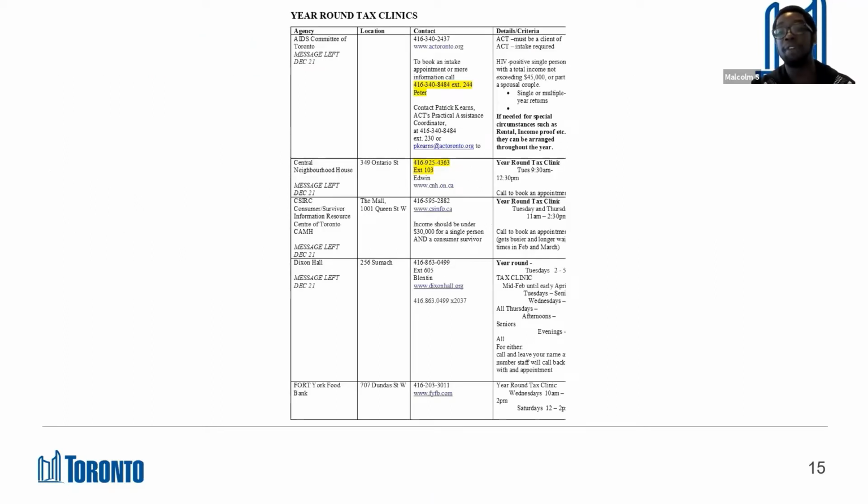I've included this in the handouts for you as well. It's a list of free year-round tax clinics that clients can go to. Even if they aren't able to get their taxes done in April or whenever they're supposed to be done, they can call any of these numbers and go get their taxes completed there. Just give the places a call in terms of what their operations are and whether they have appointments. It's a two-sided page, so there should be about 8 or 9 options throughout the downtown core that should be able to help clients do their taxes.